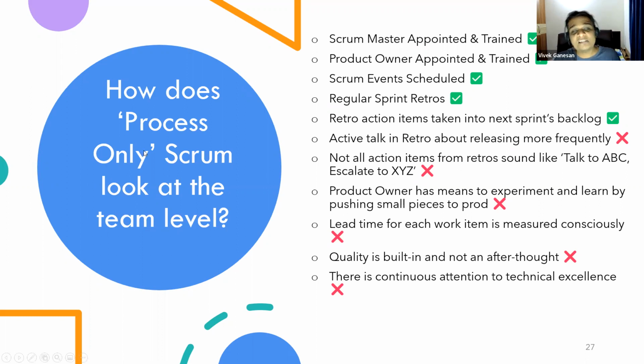So when you do process-only Scrum, it looks like this, where outside it looks good. We call it a watermelon, right? Outside it's all green, but if you just dig deeper, it gets red, and there are some black spots, right? Very similarly, there is all green at the top. Outside, whoever can see, leaders and managers, can see the outside layer.